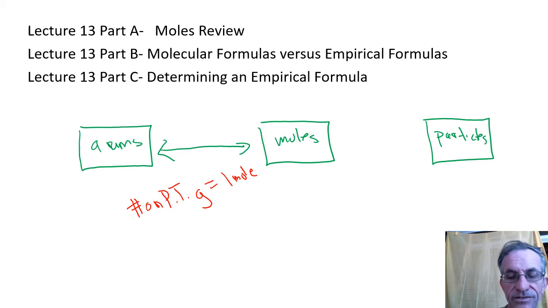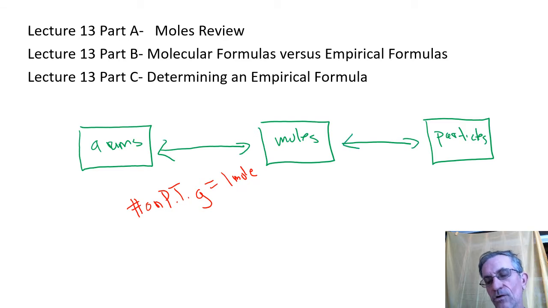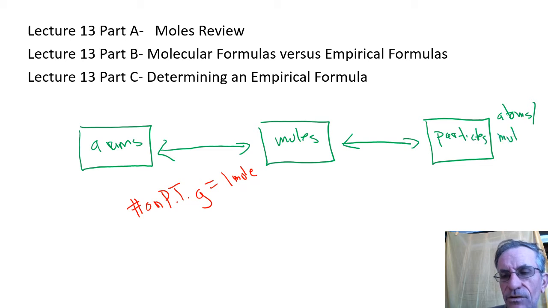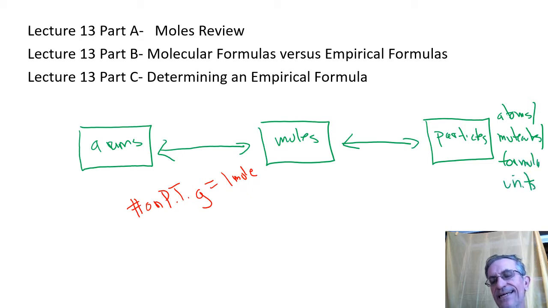So you can use that periodic table weight to convert between grams and moles. Now, we also did some problems where we're going between moles and particles. Moles and the little things that make up the world. Now, those little things have different names. Atoms, maybe molecules, maybe formula units. So why are there three different terms? It depends on the kind of substance, right? Atoms, molecules, and formula units. It depends on whether we have an element or a compound, really.